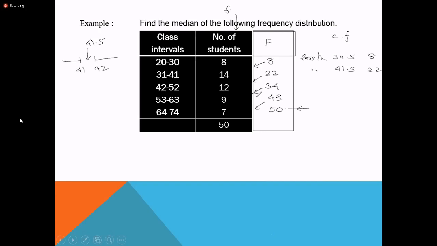Right, then what is the median class? How to find the median class? මධ්‍යස්ථ පන්තිය කියන එක හොයන්නේ කොහොමද? Then median class. We have to calculate the median. Here totally there are 50 students. Then where do we have to find the 25th student? We have to detect in which class interval the 25th student is included.